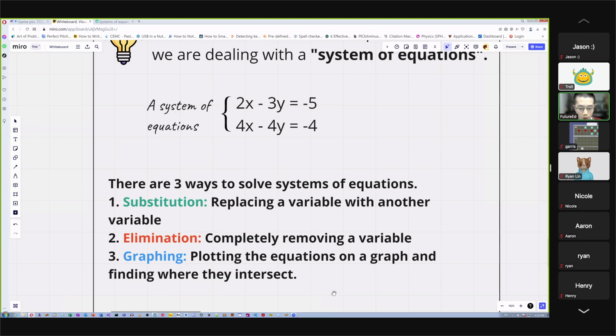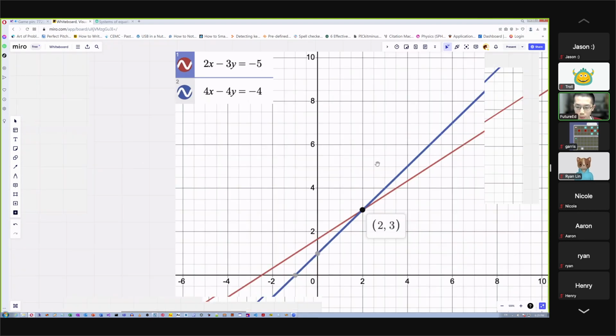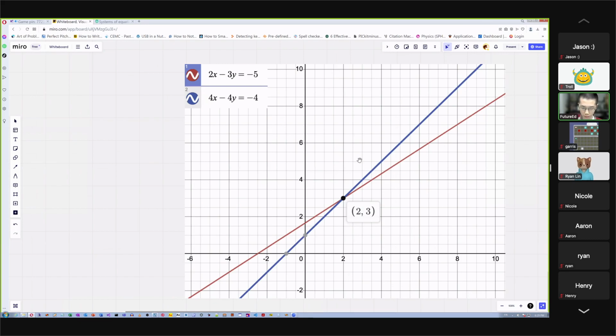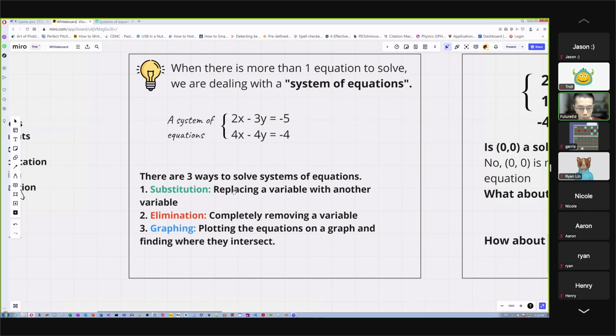And then graphing. I'm not sure we have time today, but it's for those people who can just take a big graph and start plotting dots on a line, draw the line, and then draw another line and see where they intersect. That only works sometimes, and for some graphs, you may not know how they look. So it may not be best to always graph. It's definitely a very good way to verify your answers, but sometimes we need to rely on substitution, elimination, or one of the algebraic methods.